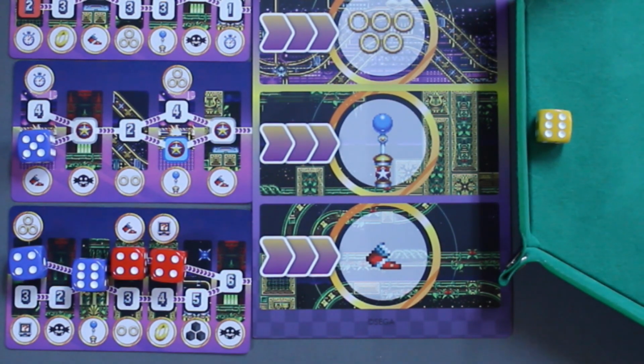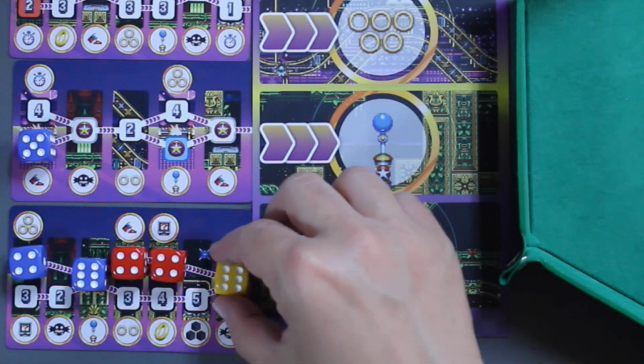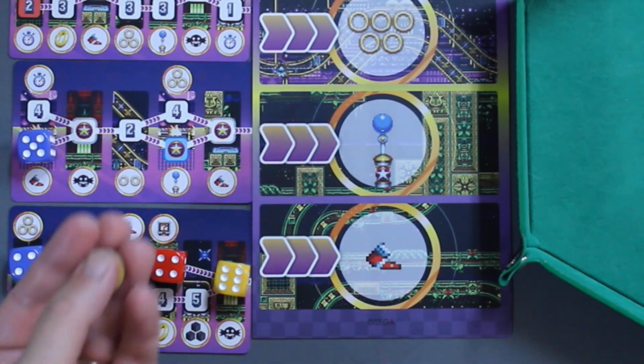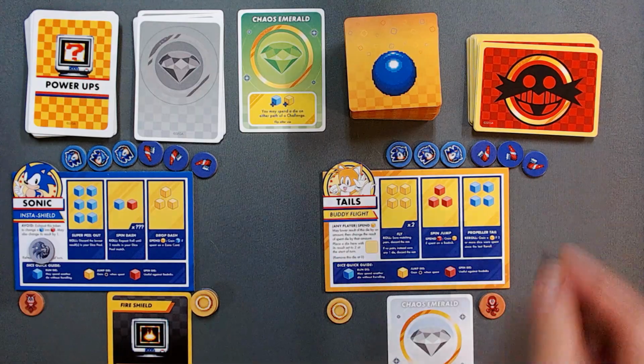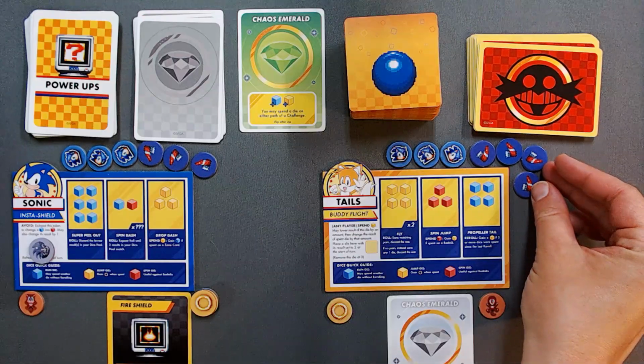Oh, it's a good and yet a bad thing. All right, well, we're going to do it. So we're going to put the 6 right here, which does gain Tails a ring, which is nice. That'll be a little bit of protection, but everybody does get a badnik now. But Tails gets another boost token. All right, Tails is up to 4 boost tokens, which is insane.